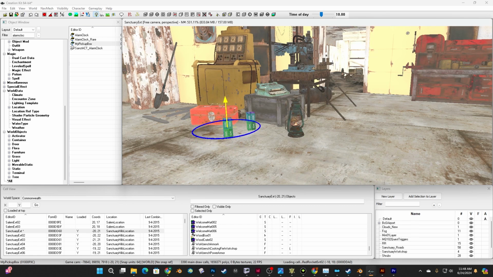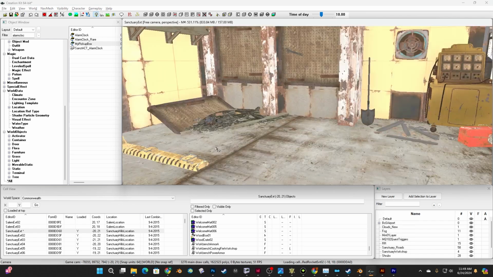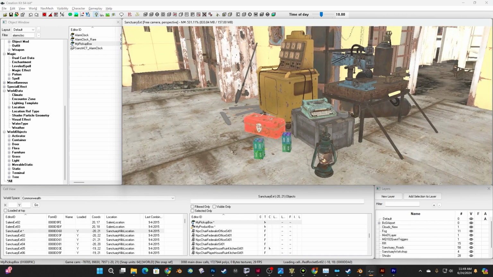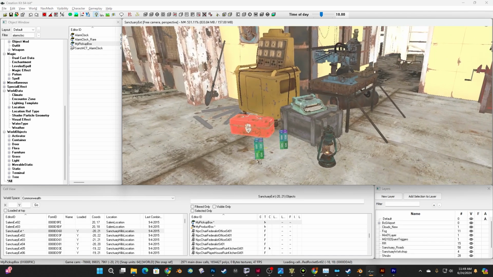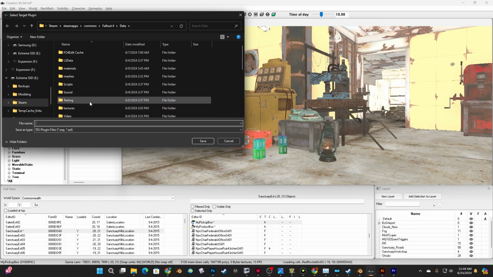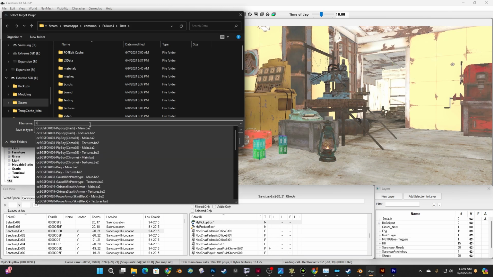Alright, so now I should have... I'm pressing Z to place these. And you know, I could also just drag it above the ground and hit Havoc, and it'll do a physics calculation to the ground. Alright. Let's save. And now it's going to ask us to create our plugin name. So we'll just call this collision demo.